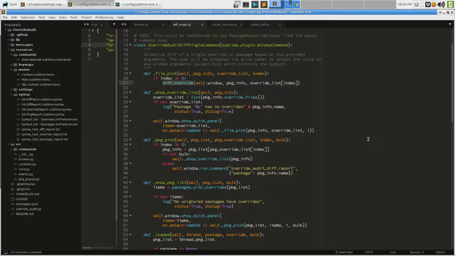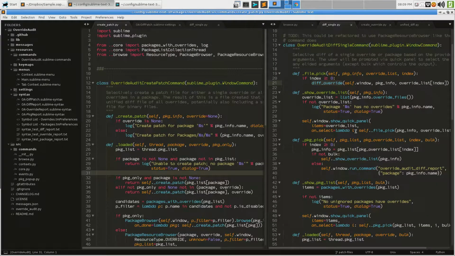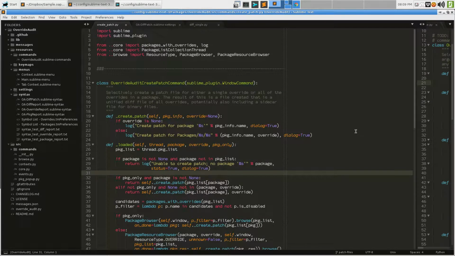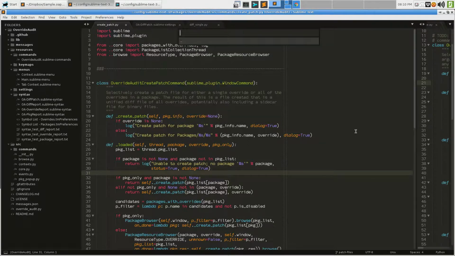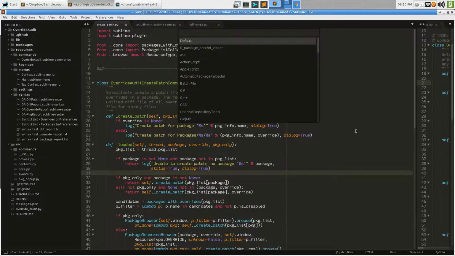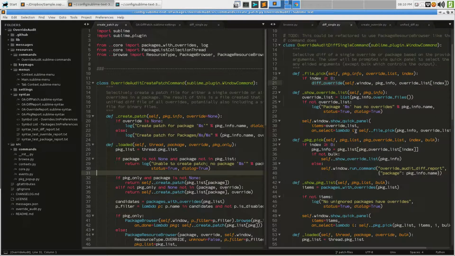And we replicated this code in our new command over here for create patch. This one here. And after I was done, it occurred to me the whole reason that I implemented, as we can see on line 6 here, the package browser and the package resource browser, was to be able to prompt for an override resource of some sort. And this is actually used in create override. You give it a list of things, and it does the exact same stuff. There's no way to create an override in diff currently. But there we go. And that code already does all of this stuff that diff single is doing, prompting you for a package, making sure it exists, prompting you for an override, and eventually calling it back to you.